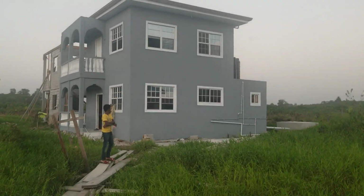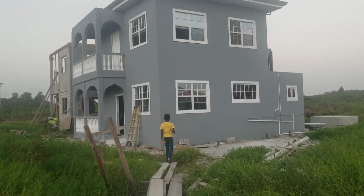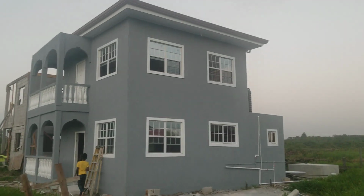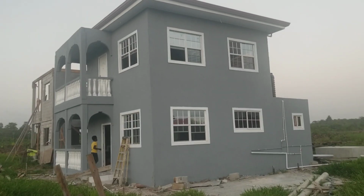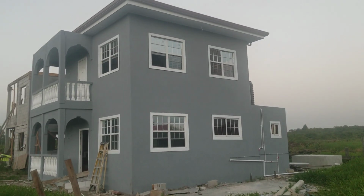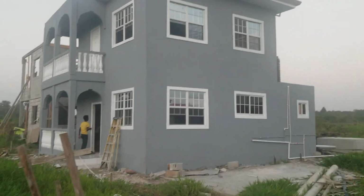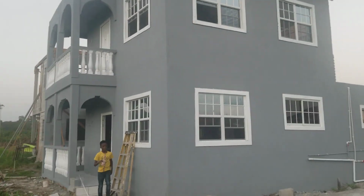I'm in Avalon and I just doubled back to show you guys this finished project. Of course, there'll always be some things that we'll catch every now and again that still need to be done, maybe like the 2% worth of something, because I'll always see something even after the contractor says they're finished. I'll still double back to make sure that they do that thing. But let's go take a look at it while we still have some light, so you guys can check it out.